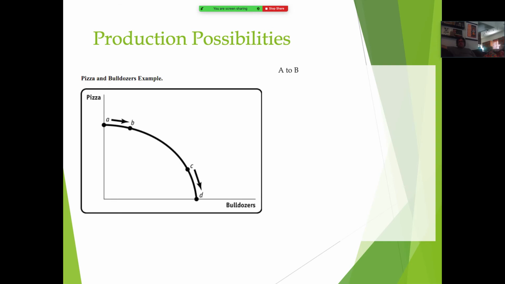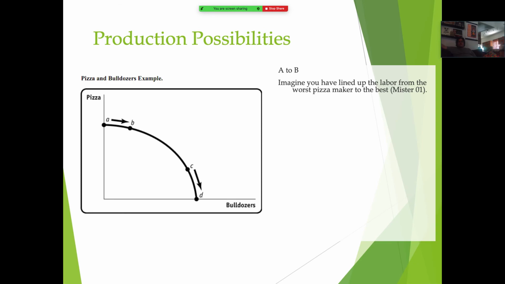When we go from point A to B, we're deciding to make more bulldozers. So imagine that you've taken all the people in this community that make pizza, and you've taken the best pizza maker. We're going to call him Mr. 01. I don't know if you've had that pizza. This used to be Papa John until Papa John became a racist. And so I took him out of my PowerPoint and made it Mr. 01. So Mr. 01 is the best pizza maker, and you've got the worst pizza maker at the end.